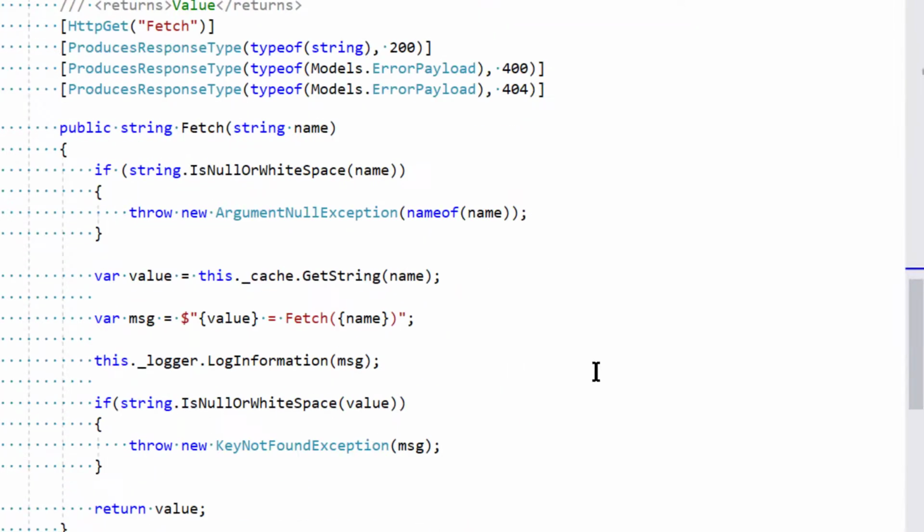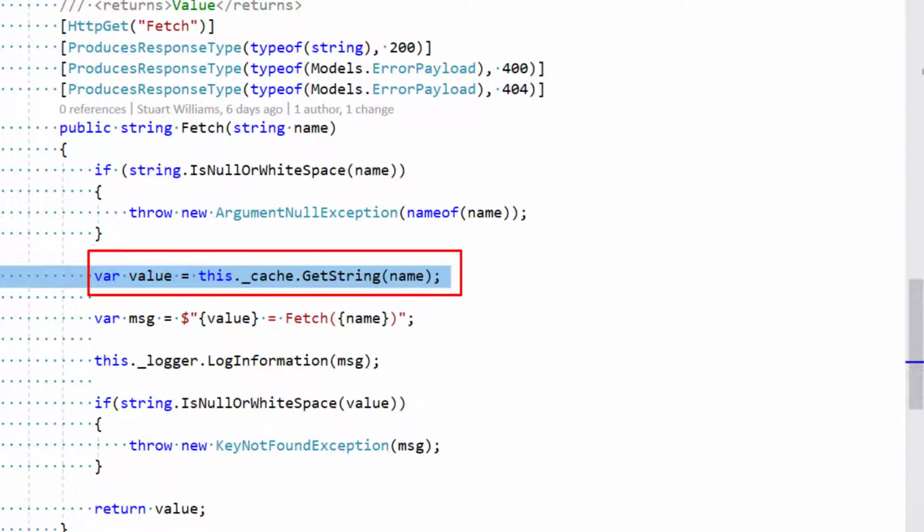And fetching the values is even simpler. All we need to do is say value equals cache.GetString. And again, I'm using the this scoping modifier because that's a good best practice. And that is literally as complicated as that has to be. But of course, you're not just stuck with strings. You could, like in the previous example, make your own wrappers or helpers, and you could cache or get any value type that you want as long as it's serializable.